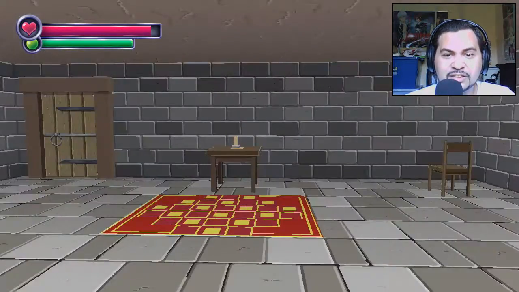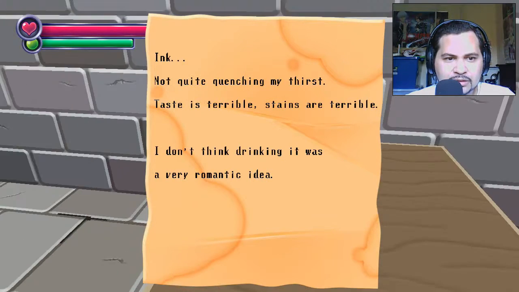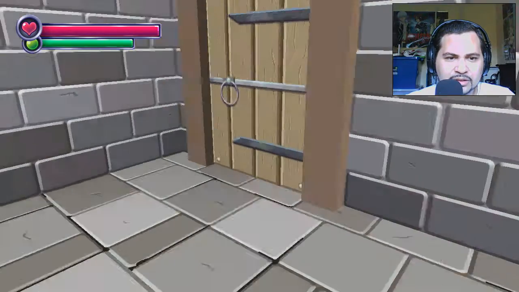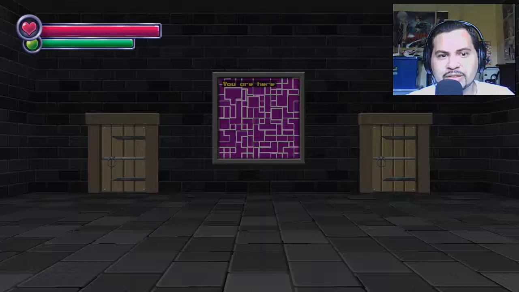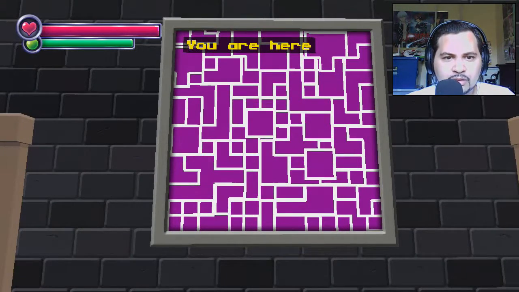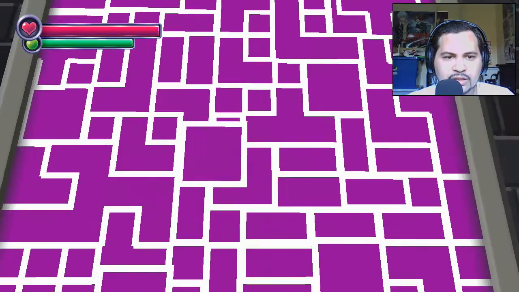I mean, it's not even a very elaborate game. Quenching my thirst tastes terrible, stains are terrible, I don't think drinking it was a very romantic idea. Oh. Well, I don't think so either, because you're feeling like shit. You are here. That makes sense. Wait. The rooms are moving. Is that right?